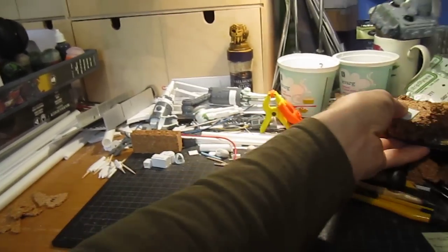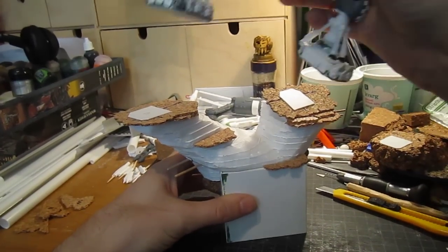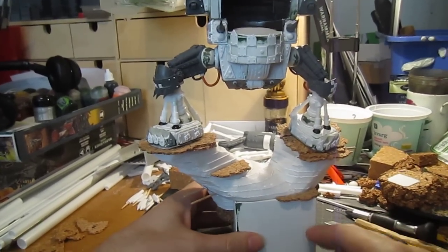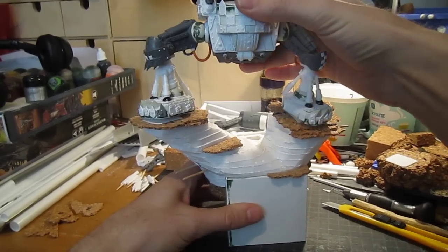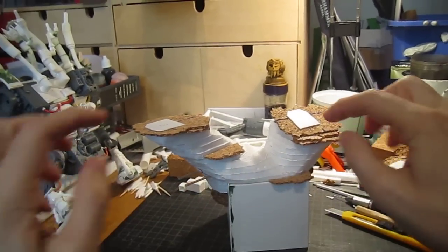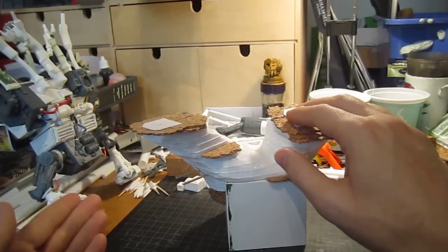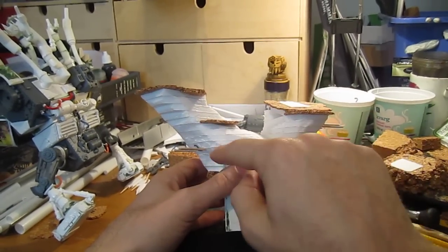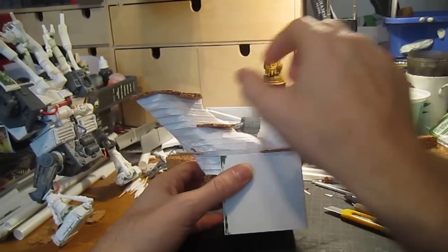So yeah, that's finished. And why I did magnets is so that I could put it on a display base like so. I've made this display base, and actually what I first did was to just make these top two pieces with magnets in them, and then I put them under the feet, and then I built my way down until I had these foam board beads that connected these two pillars.